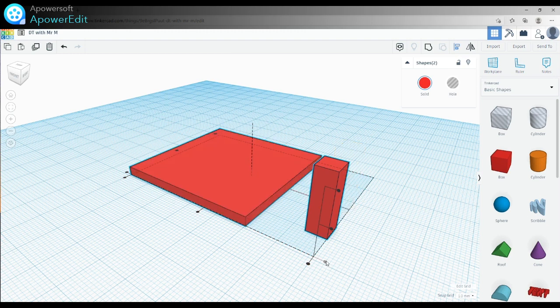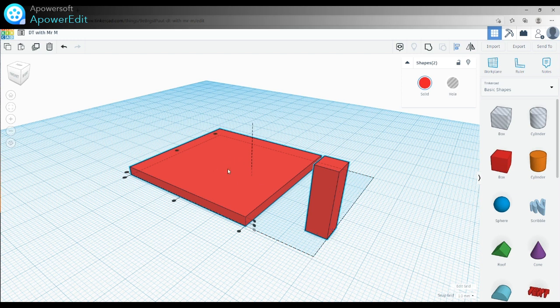If it's greyed out, as this one is here, it's because those surfaces are already aligned. So the bottom of that and the bottom of that are already aligned, which is why we can't move them. We don't need to move them.